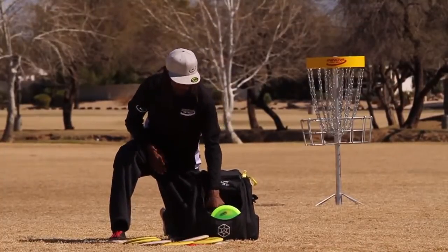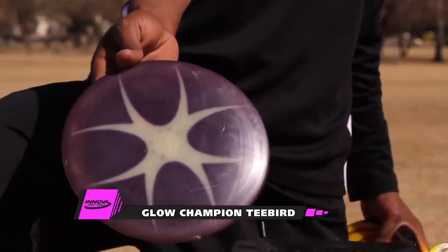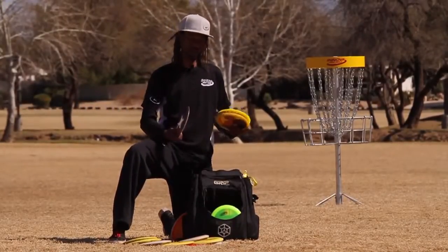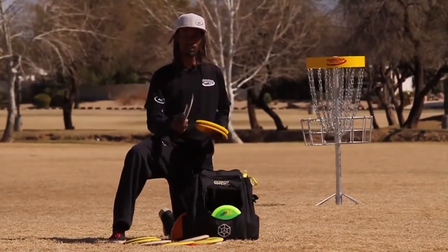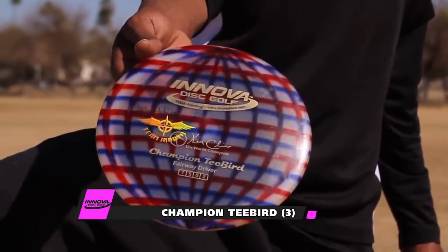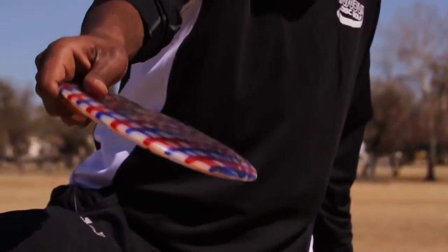Going down to my fairway drivers, I have a variety of T-Birds — I try to carry about four of them. I like to have a very overstable one, which is this Glow Champion. All my discs are pretty close to max weight. I like using this Glow one if I'm out in the fairway and there's a little bit of wind and I don't want something that's going to skip too big, like a Destroyer or a Firebird. Then I'll bust out this nice stable T-Bird. I got a really cool fly-dye one that's great for throwing down the middle, keeping it flat and straight with a nice little finish at the end, knowing it's going to turn left, but maybe not so much as the overstable one.